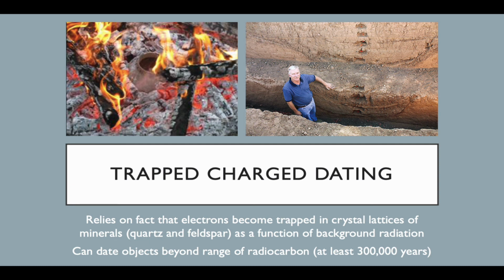How you determine the annual dose then is you need to install a dosimeter. You bury it within your archaeological site for a year. It helps you to then measure how much radiation the site experiences within any given year. And then that helps you to determine the age dating of your samples.